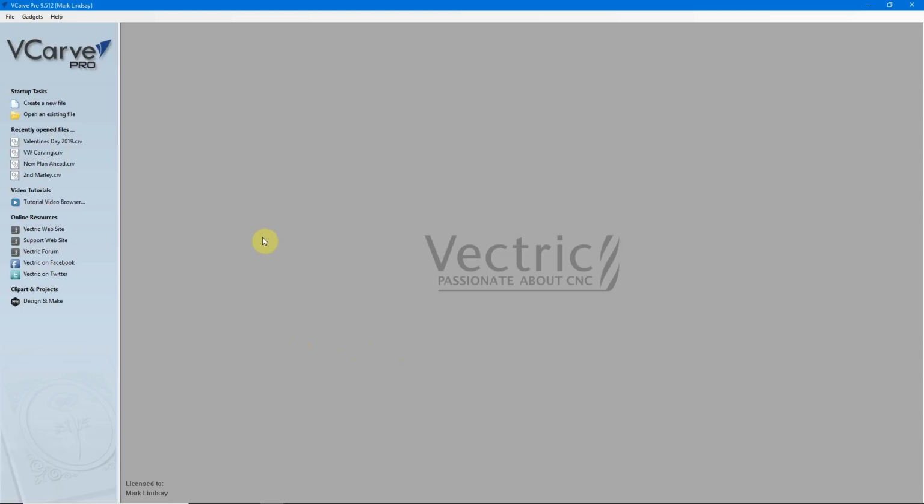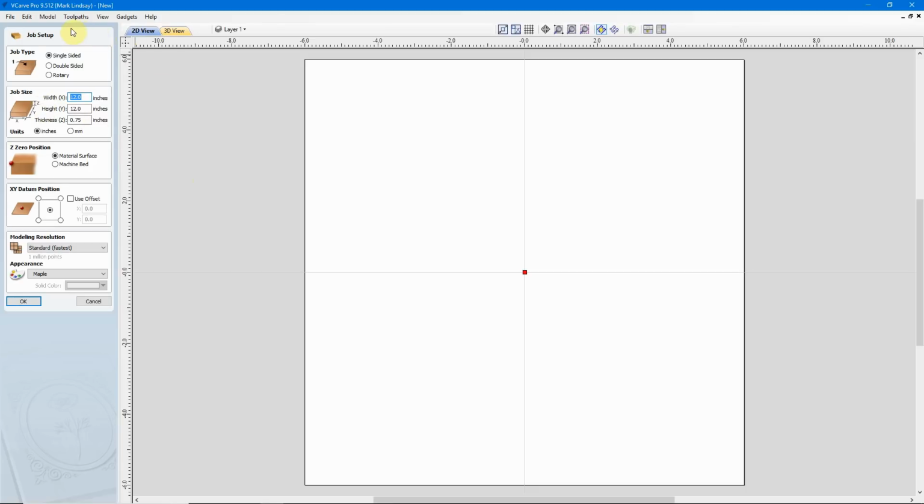So let's go ahead and get started here. We're going to create a new file. It's a single-sided job. I'm going to make my job size 12 inches wide in X, 12 inches high in Y, and I'm going to use a nominal Z thickness of 3/4 of an inch.